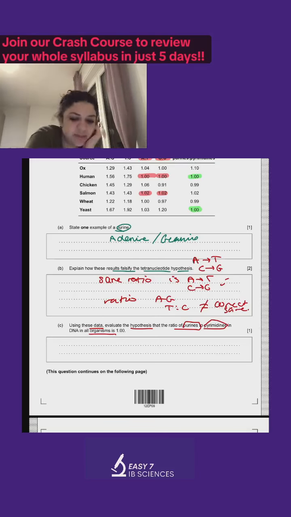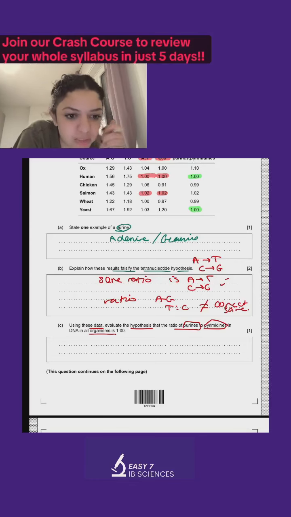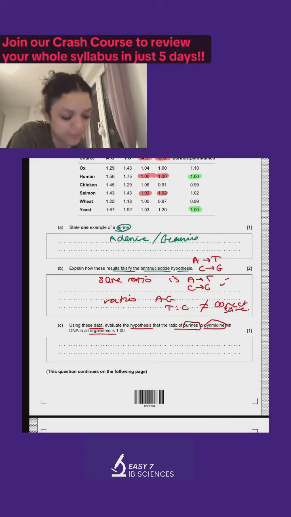So we can see from the data that it's not, right? The overall ratio of pyrimidines and purines is not 1, only in some. Exactly, very good. Perfect, guys. I really like the person who said the chicken proves that all the organisms do not have it, because you've given an example, which is exactly perfect. You're already thinking in that database mindset. So the answer would be no. Okay, perfect.